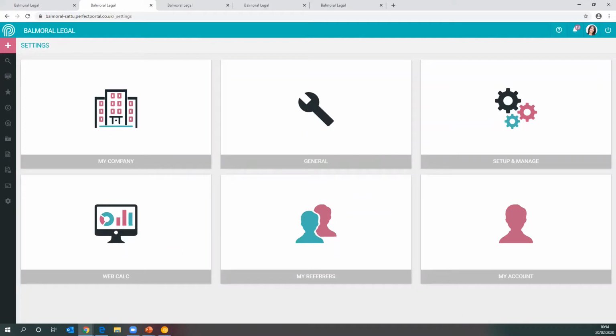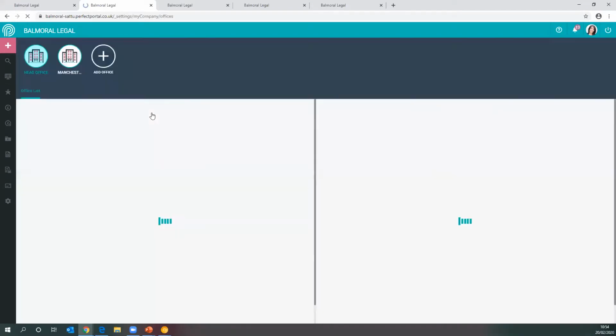Okay, someone said, going back to the first question, you say that everyone in the email box will get the leads. Does this mean that referrers cannot specify a certain conveyancer within the firm? So whoever is in that inbox will receive the notification. Obviously, you guys can manage it that way. So whether you just want to have one person in there, that's up to you. But if we just click back in there so we can see it.